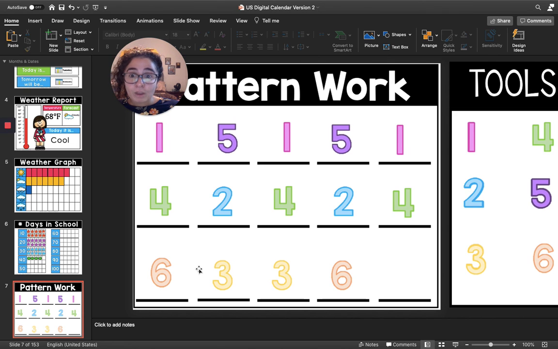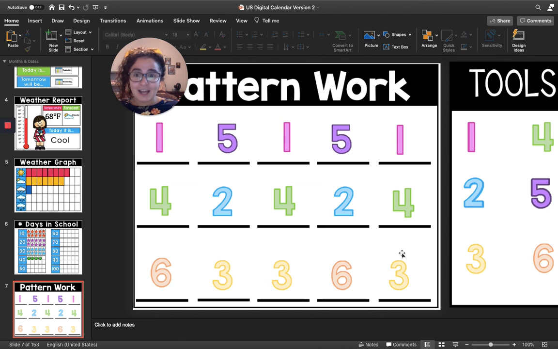Oh, I see the number 3 after a number 6. Do you think that the number 3 can go on this blank? I think so. So I'm going to put the number 3 on this blank. This looks right to me. What do you think? Perfect. So let's say the whole pattern together. 6, 3, 3, 6, 3.